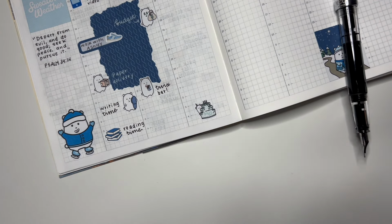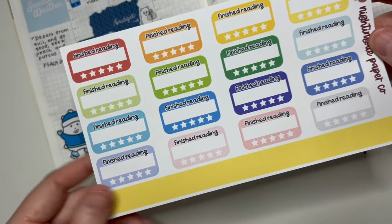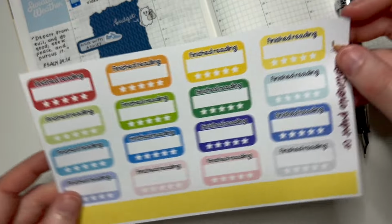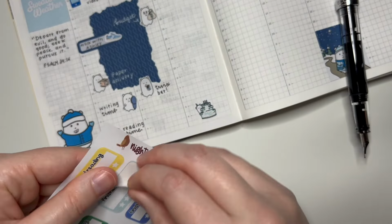Alright, and the last thing I want to do is mark that I finished the book I was reading. And to do that, I'm going to use one of these new finished reading trackers that are perfectly sized for the Hobonichi Cousin. These are a new release that is coming to the shop for our birthday sale at the end of the month, so if you're interested in these, definitely stay tuned for that. I'm going to use, I think, the light blue one.